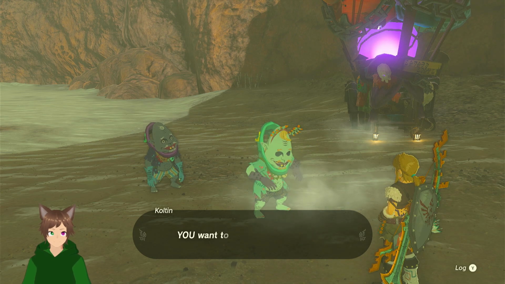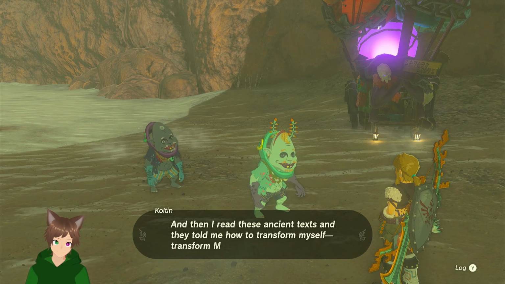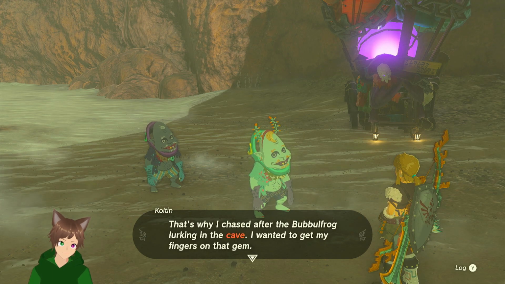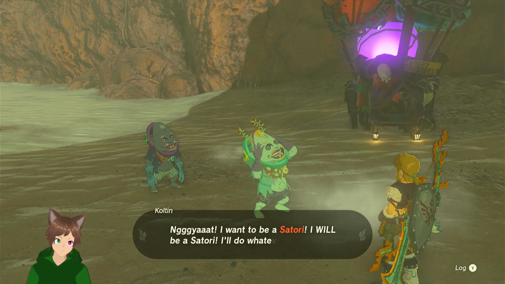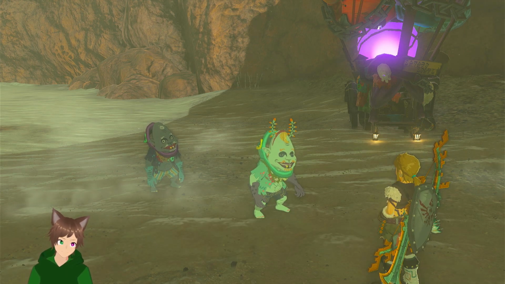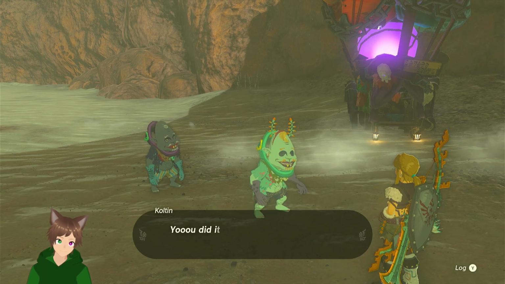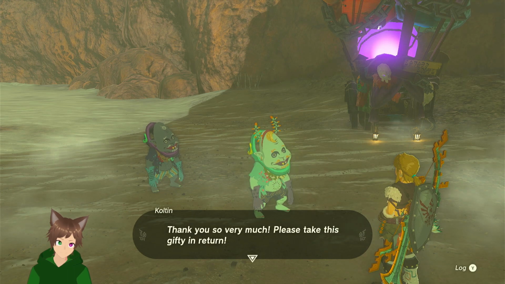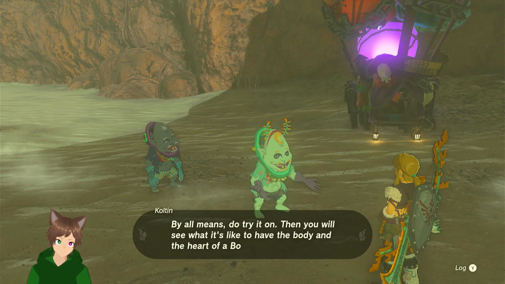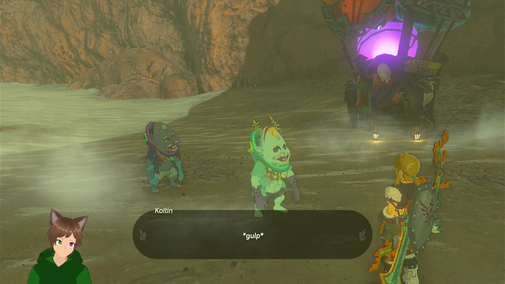Bubble gems. Satori. Okay. Bubble frogs. All right. Bubble gems. Yeah, I knew because I've been chasing them all over Hyrule. Take this. Alright, a goblin mask. Alright, and that's not gonna work, is it?